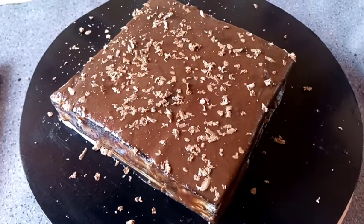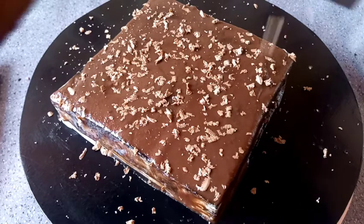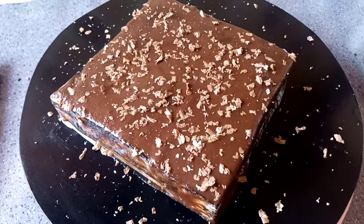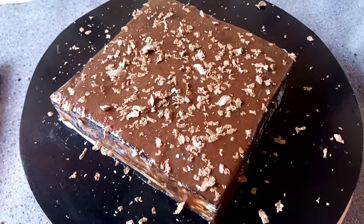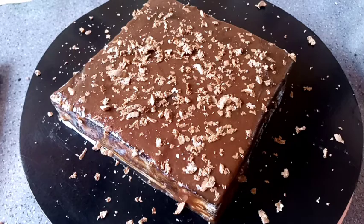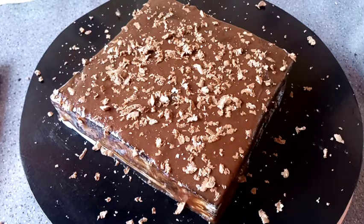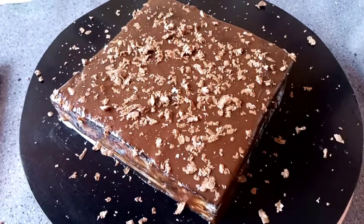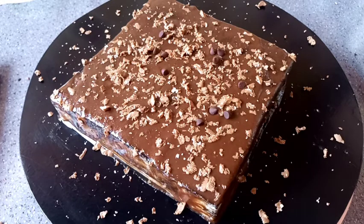After a while, it just melted into the chocolates and into the frosting and became brown instead of creamish as it looks right now. So let your frosting cool off first before you add all of this, just so it doesn't affect the look of the cake. But yes, guys, I just grated some chocolates on this and then added some chocolate chips.